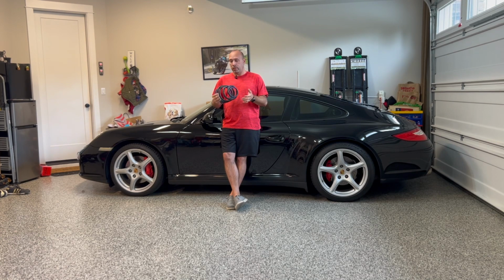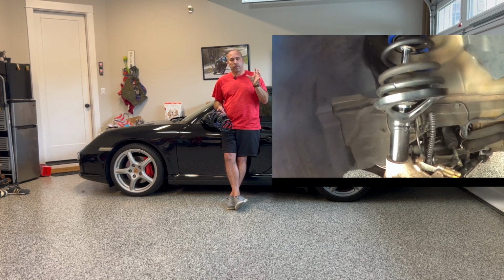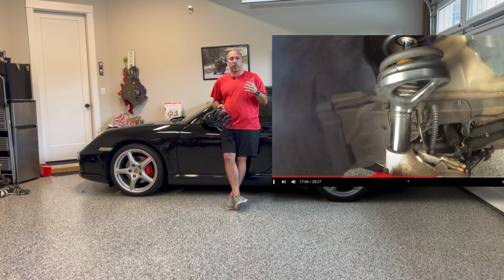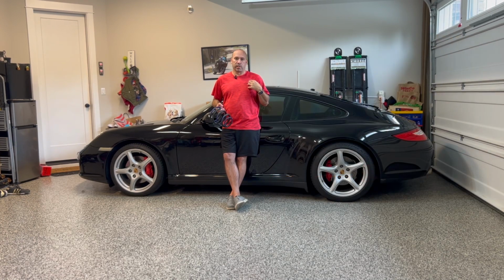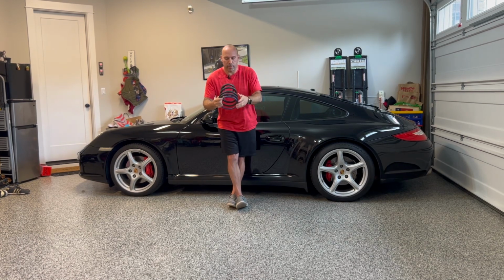One thing I learned recently was that these springs have dead coils, and I was like, what is a dead coil? If you guys remember from my install video or when I took them off, I'll put a picture of it here. I was talking in that video about how I didn't like how the springs would sit on each other and they would hit. Basically, I wasn't educated. I didn't know what a dead coil was. I didn't understand the concept. I didn't understand really how the spring works. And I wanted to share that because maybe some of you guys don't understand that. So if you guys can see, let me get closer to the camera.